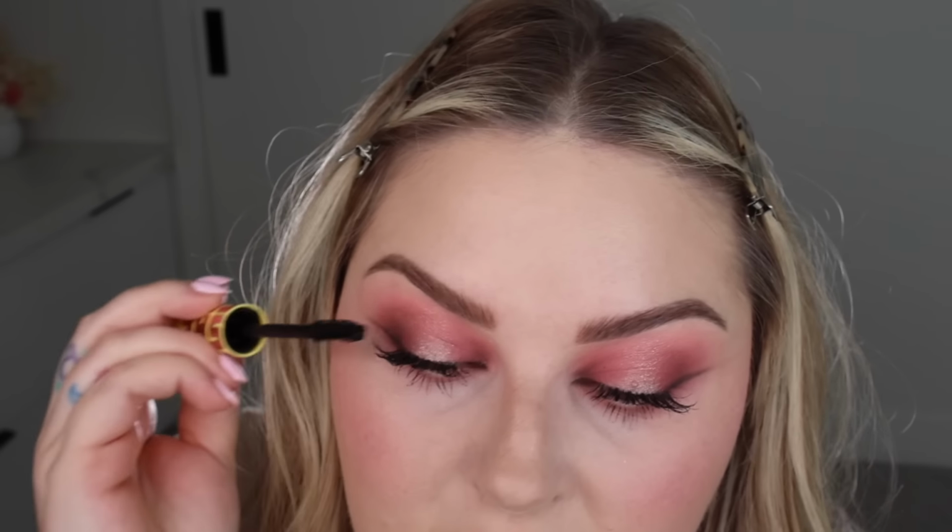I don't know if I want to put some mascara on the falsies because I want them to look soft, but I don't know if I need to blend them a bit. Tiniest dusting. Tiniest. There we go. Just makes me look like I've got a trillion more lashes, and it's just a bit fluffier, which is what I wanted.